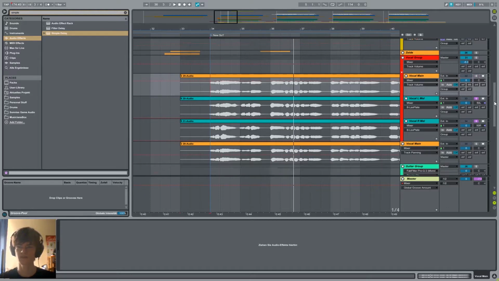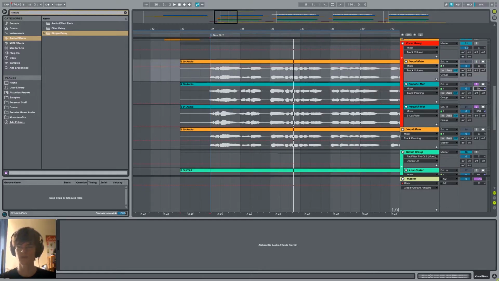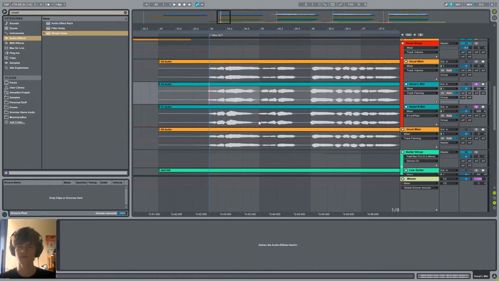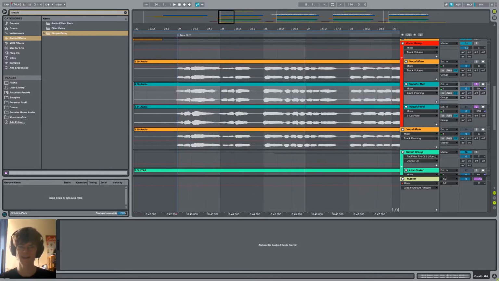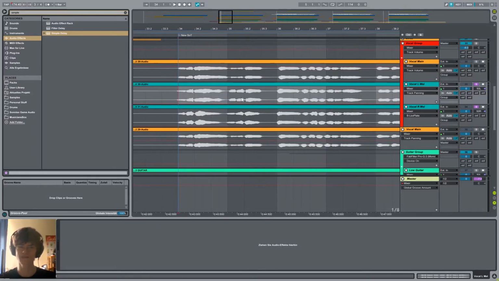So I've already prepared these two and pan one of them to the left and the other one to the right. And because those are two separate recordings, they're gonna have very minor differences in pitch and time, and hopefully the differences will only be minor. Maybe I didn't hit the notes right at the exact time.